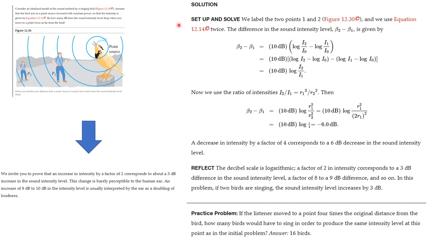Let's label the two points, 1 and 2. I'm going to use the equation twice and subtract it. So, the difference between the sound intensity levels, which we're supposed to find, is beta 2 minus beta 1 is given by beta 2 minus beta 1 is equal to 10 dB times log i2 over i0 minus log i1 over i0. Now, we use the property of logarithms where the logarithm of the quotient is the difference of the logs. We use it here and we use it here. And here we're taking a minus that we're going to distribute over this whole thing. And so, what will happen is that this is minus log i0 and this is minus minus is plus log i0, so it drops out. And then I will have log i2 minus log i1, which is the logarithm of the quotient. So, this is 10 dB log i2 over i1.